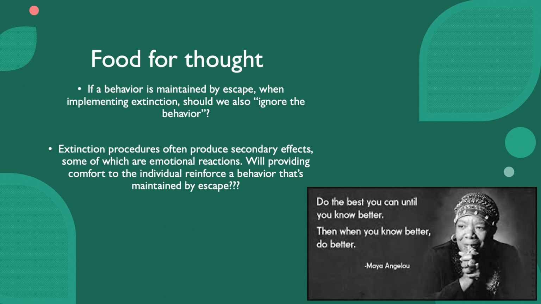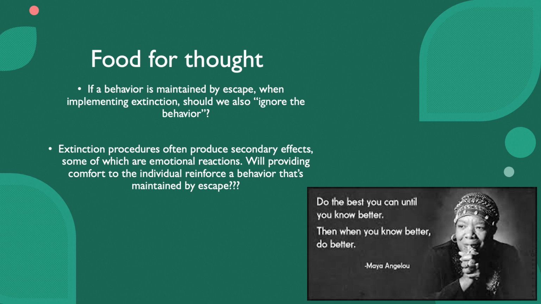But what about when you are dealing with a behavior that's not attention maintained, but rather escape maintained? It's okay, I think, in those situations to provide attention, because attention is not the reinforcer for that behavior. As long as you're sure that attention is not the reinforcer, then providing comfort for those emotional reactions and helping that person to de-escalate is probably going to be okay. And it's also, I think, a humane and compassionate thing to do. So I want you to consider that in your practice.